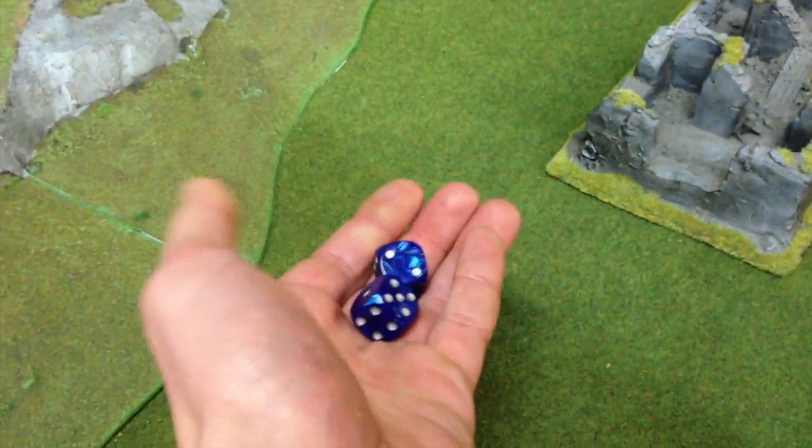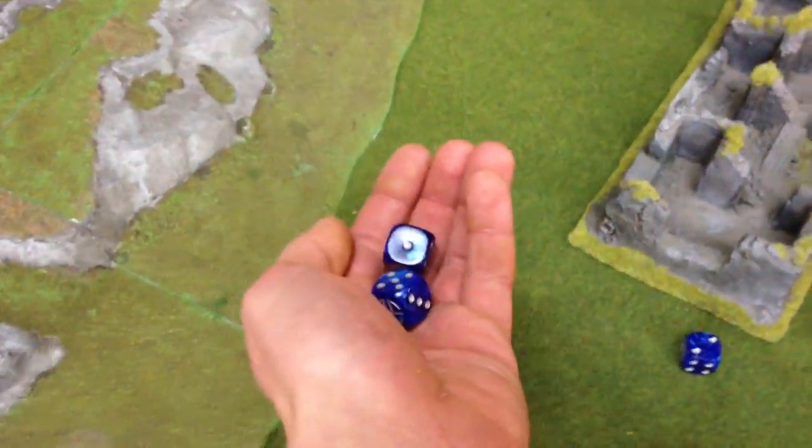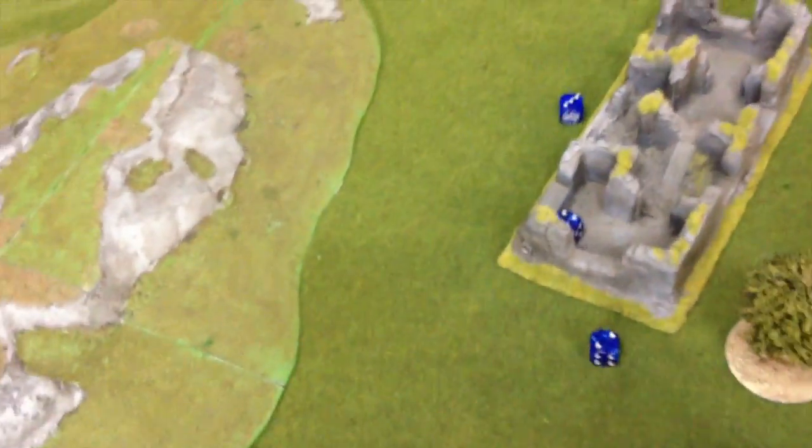So targeting the Iron Guard first, needing 5s. Nope. And again, that's well cocked. I would love to accept that, Tom. I like the fact that you said, yeah, but you're a nice guy, but here we go. Ooh, no. No, that's not cocked either.